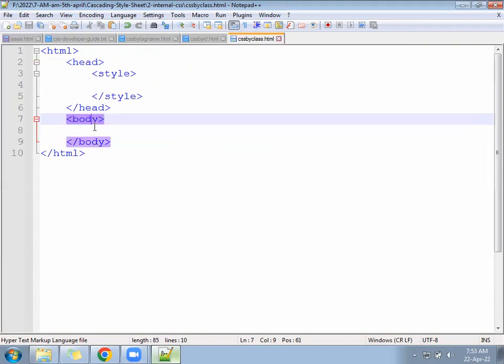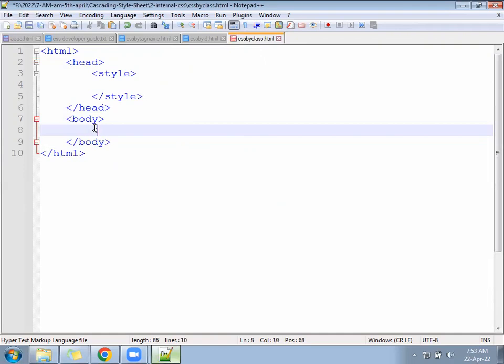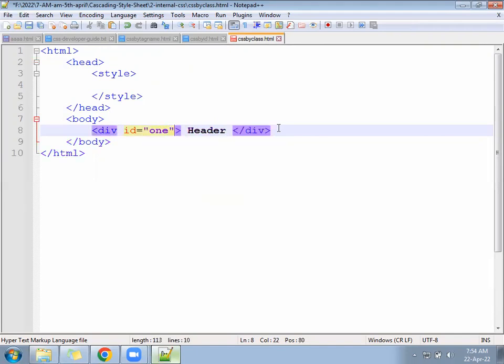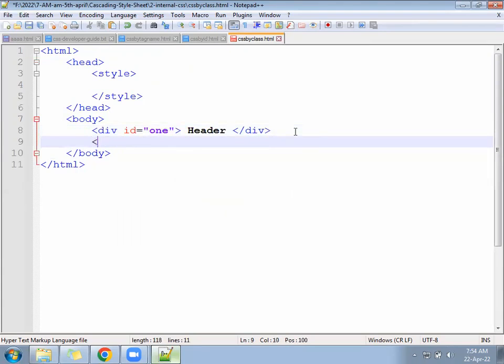Okay, next after that, follow one division. Keep inside called header, ID as header. Or ID as one only, no problem. Follow below a division, class equal to product.